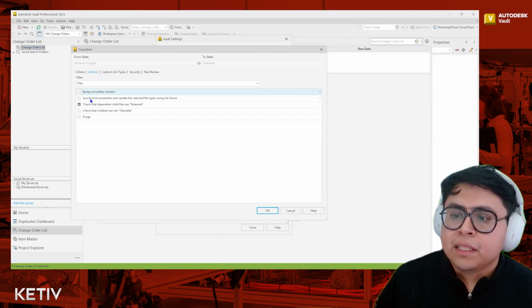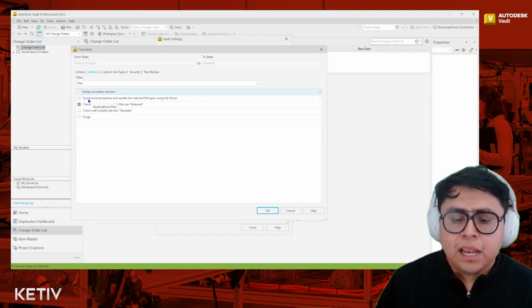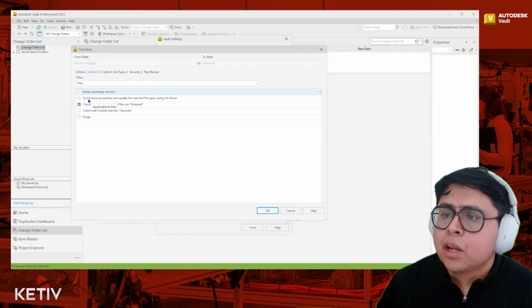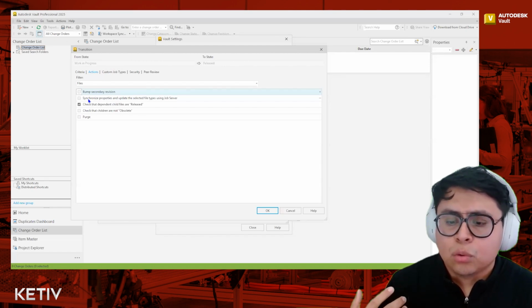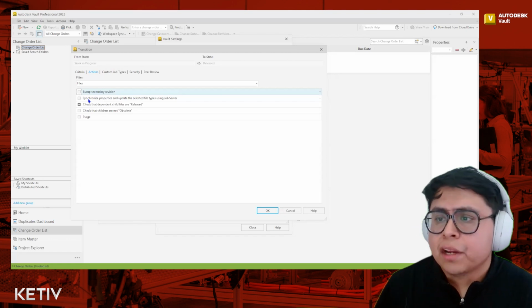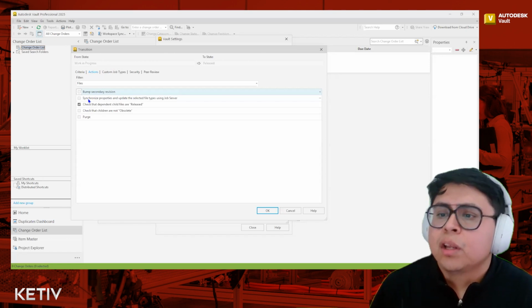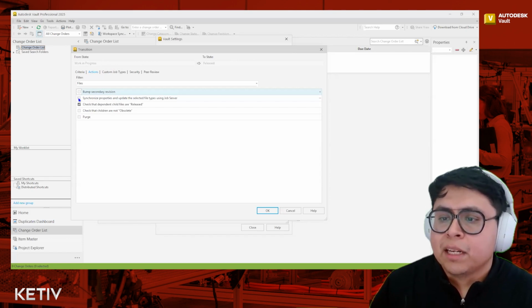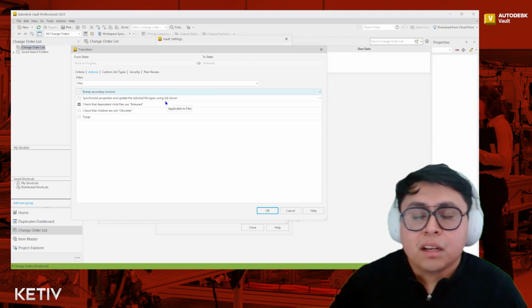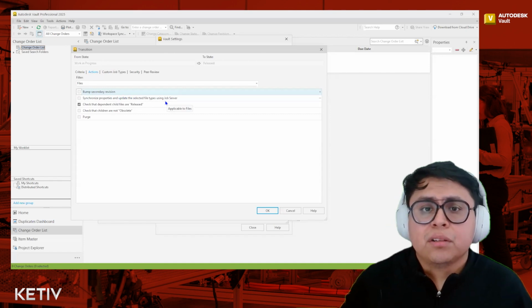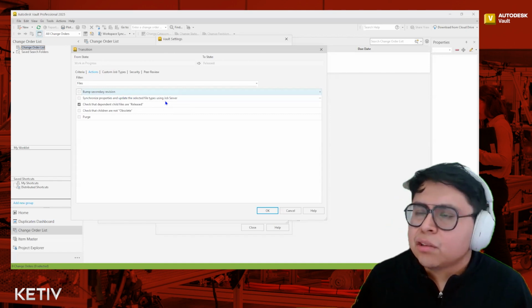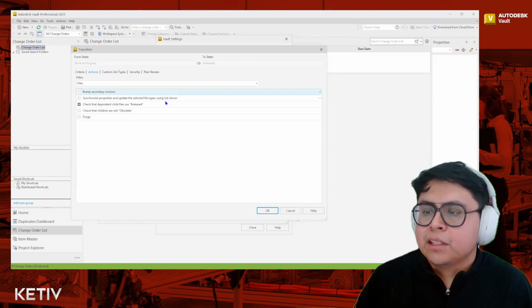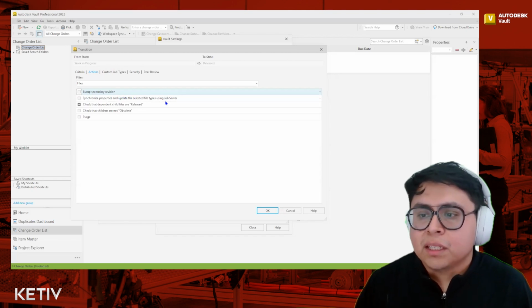Another thing you can do in here is synchronize properties, which means if you are changing certain properties, such as who signed off on the drawing, who made the final approval, you want to make sure that those properties all stay consistent as you move forward. So you can do this by enabling this option here, and that'll send it to the job server, which is again a functionality of Vault Professional. It requires additional setup, but you're able to do all these things automatically.